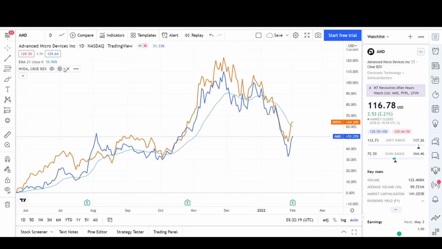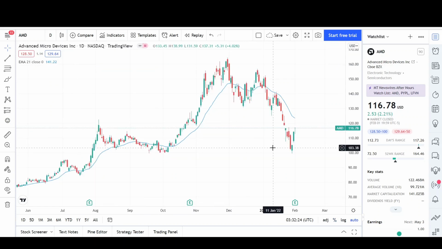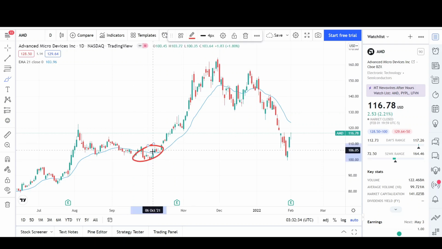So let's get rid of that. Let's go back to the candlestick chart to see the details on the price action. Like I said before, AMD is very similar to NVIDIA. This is pretty much the same chart, except for a few exceptions. You see that we had a rally up here to the 165 high, and we pretty much came back right to where we started. Usually when we have a pop up and we cannot proceed any further, there are signs of weakness in the chart that show we're probably going to come back to the starting point, and that's pretty much where we went before we got a bounce.